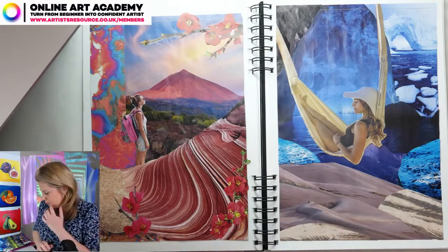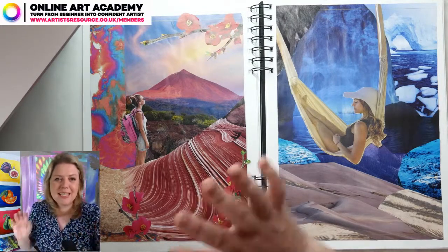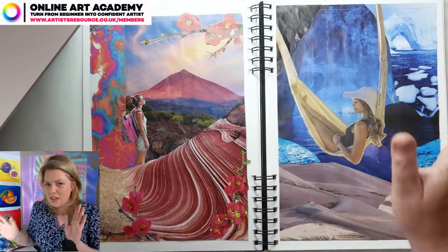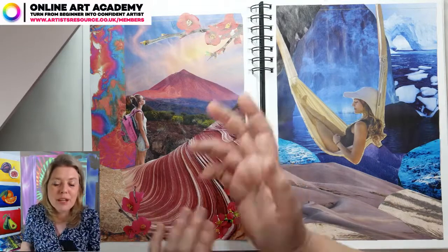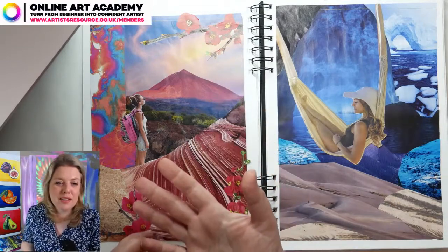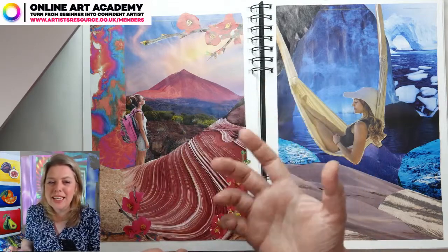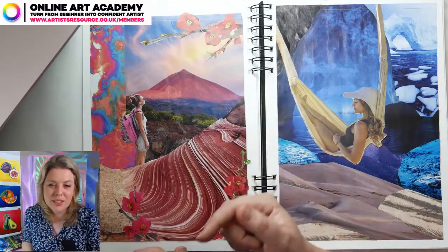So what we're going to do today is a similar thing. We're going to grab our magazines. We're going to find a central image that speaks to me. Let me know if you see something as well, because I want these streams to be interactive as well. So if you see anything that you really like, let me know.